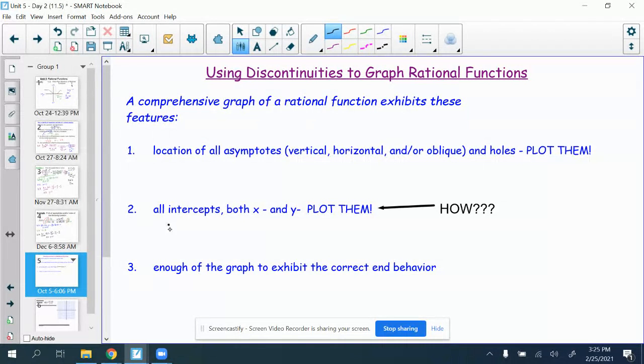But if I want an intercept, I want to know where it hits the x and the y axis. If I have an x-intercept, like here, that means y equals 0. So I want to plug in y equals 0 to figure out what value of x is left over. If I had a y-intercept, say right there, the y-intercept is at x equals 0. Like the y-axis, that's its equation, and the x-axis, y equals 0, is its equation. So if I plug 0 in for x, that'll solve for y.